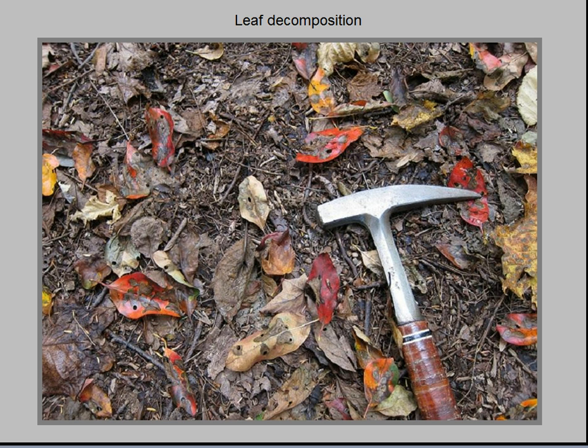Rotting leaf litter is another vital part of nutrient cycling. In this late fall view along the exit trail, note the tupelo leaves still showing brilliant reds long after falling from the tree. The breakdown of leaf litter starts with the loss of water and carbon. It continues with the physical fragmentation of the leaves into smaller bits and pieces, further increasing surface area available for microbial colonization and attack. Other agents working to return nutrients to the soil are invertebrate fauna, fungi, earthworms, and insects. Of the many minerals and compounds returned by decomposition, the two most important are nitrogen and phosphorus. After these nutrients have re-entered the soil, trees and plants can re-absorb them through their roots, continuing the cycle indefinitely.